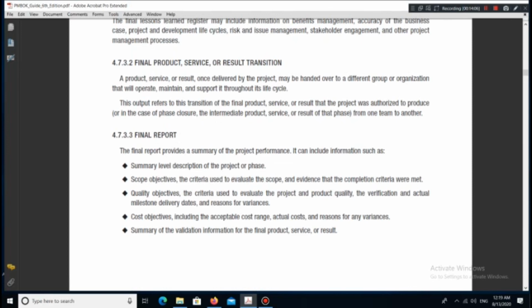It can include information such as: a summary level description of the project or phase; scope objectives, the criteria used to evaluate the scope, and evidence that the completion criteria were met; quality objectives, the criteria used to evaluate the project and product quality, the verification and actual milestone delivery dates, and reasons for variances; cost objectives, including the acceptable cost range, actual costs, and reasons for any variances; a summary of the validation information for the final product, service, or result.